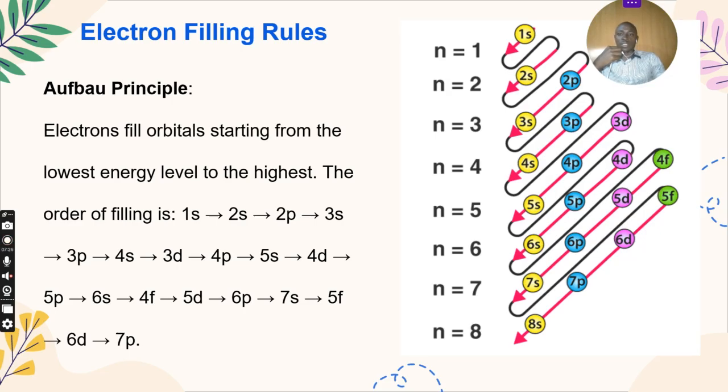One of the first principles we'll be looking at is the Aufbau Principle. Electrons do not just fill an atom randomly. They fill in a particular order from the lowest energy level to the highest energy level. This is how the energy levels are distributed in an atom. 1s has the lowest energy level. The next energy level is the 2s and the 2p and all that. So electrons are distributed into these energy levels from the lowest to the highest. That's what the Aufbau principle is stating.